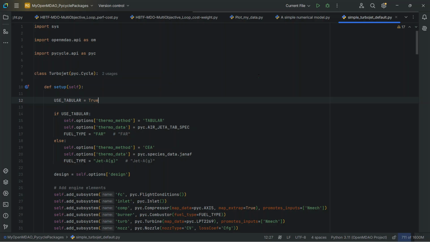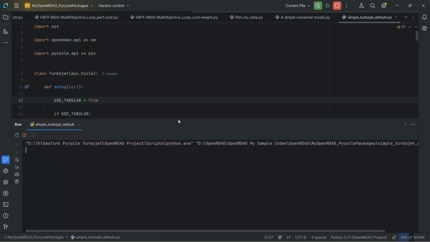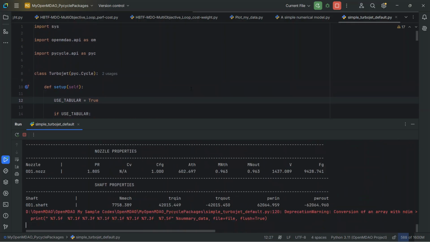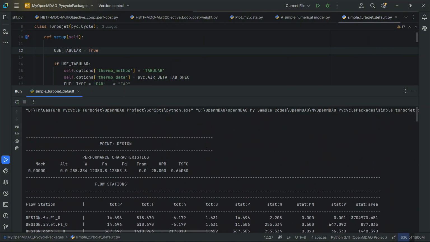Now if we click on run and see what happens, we are going to have this code run. Okay, now when you run the code, we're going to see results like this.